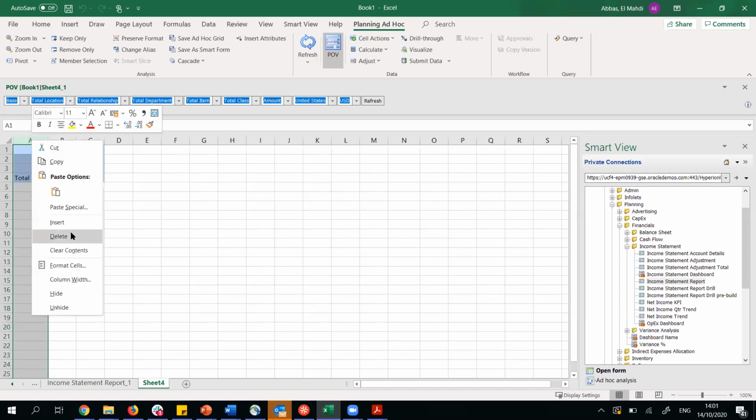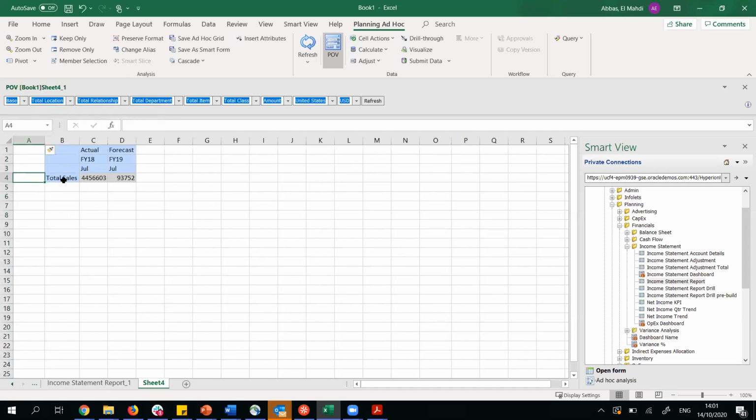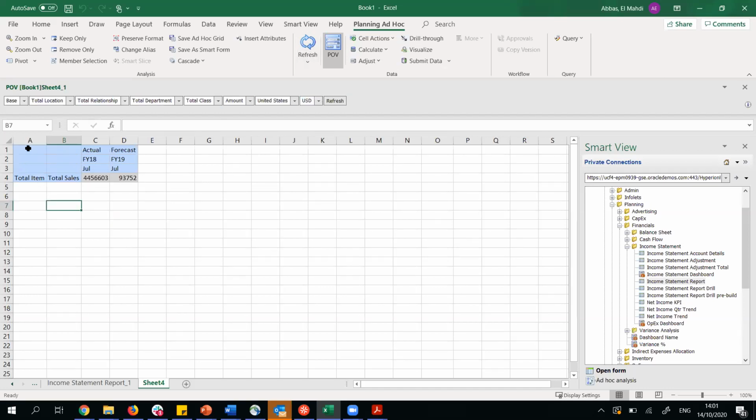But if we wanted to, for instance, insert a tab here, what I could do is drag and drop our total item here, and we can see total item against that. Or what I can do is actually just type it in. Once you've become used to the way the system works, you can quite quickly type in total item, and then you'll see that the color has changed behind it. And we can now see against total item it's taken off of our point of view tab at the top. We can either double click or we can zoom in for more detail.